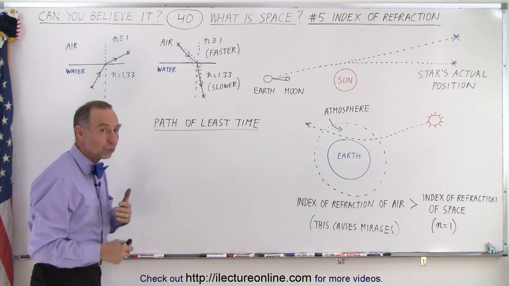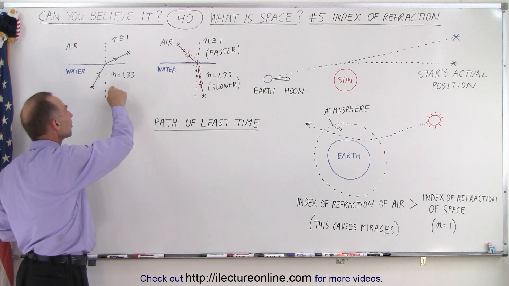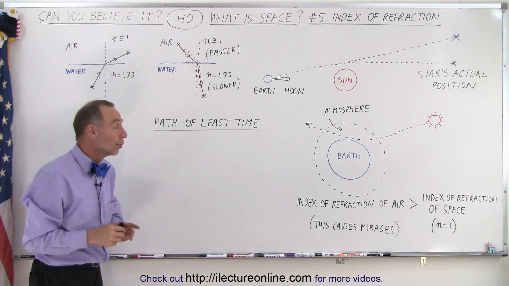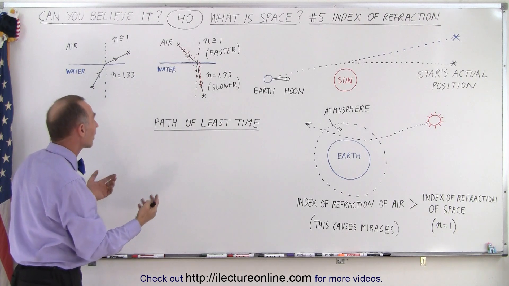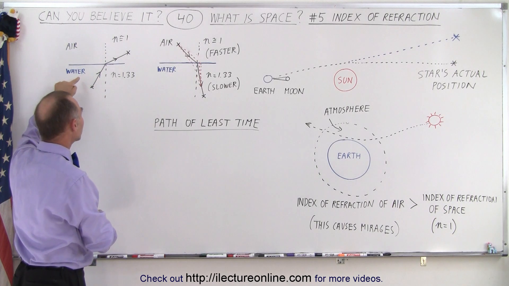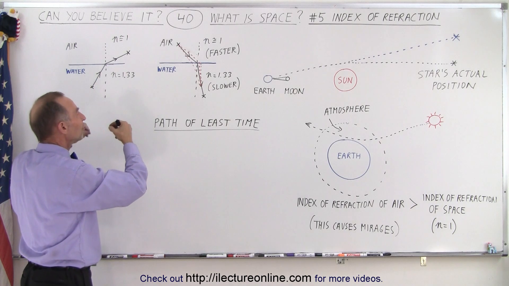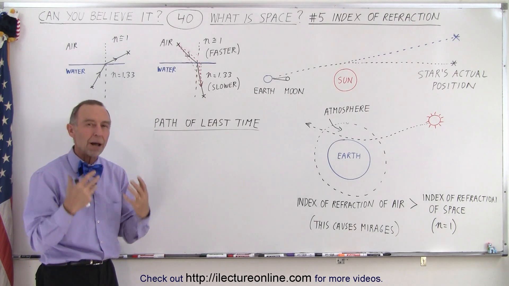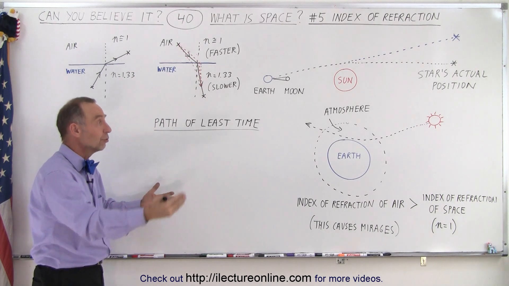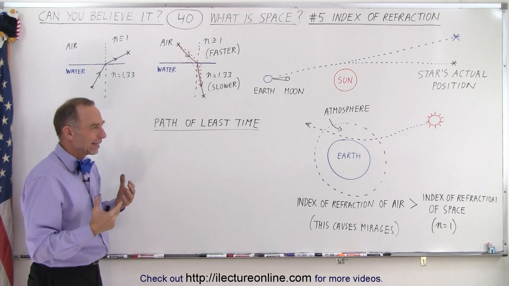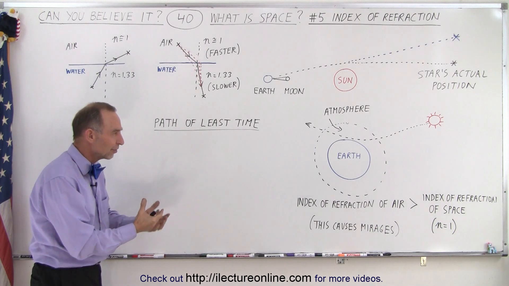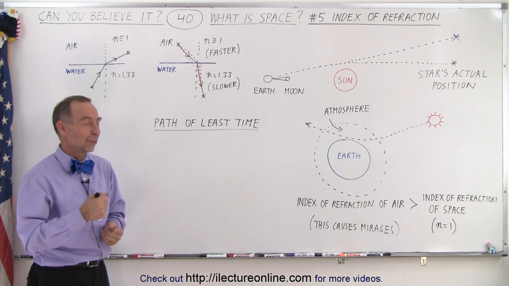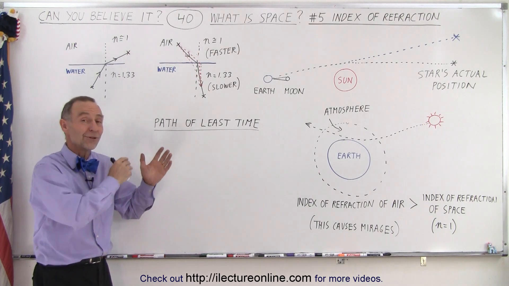We also know that when the index of refraction changes — like for water where light travels much more slowly — the permittivity of that region also changes in exact proportion to the change in speed. Like we talked about in an earlier video, space has a permeability constant and a permittivity constant. When the index of refraction changes it causes a change in the permittivity, which causes the exact change in the speed of light that we see. It all seems to fit together — everything seems to be controlled by the properties of space, which control the speed and direction of light, cause gravity, forces between charges, and magnetic fields.